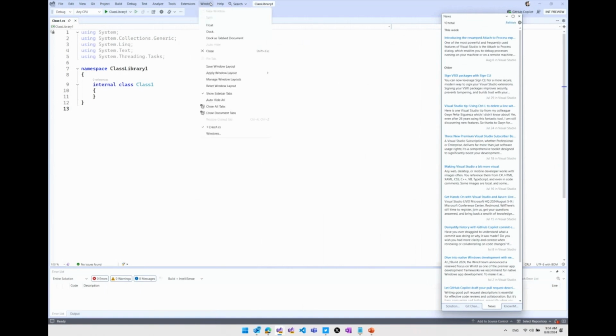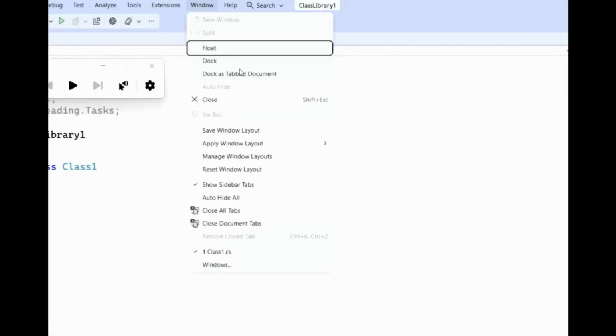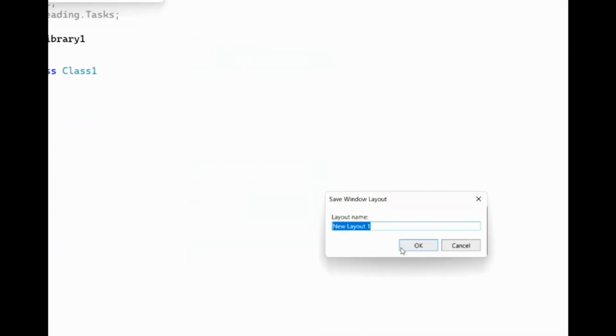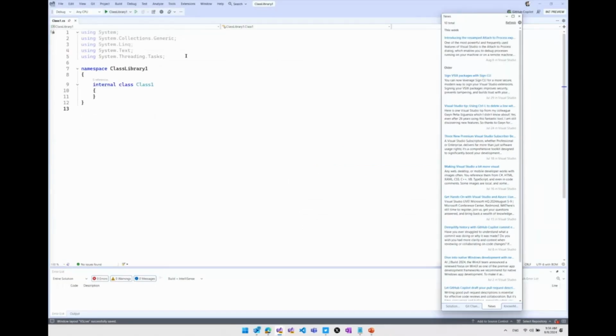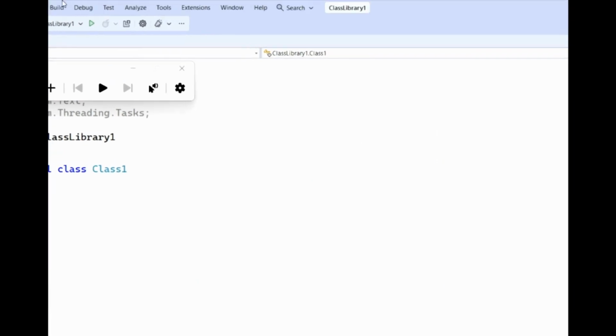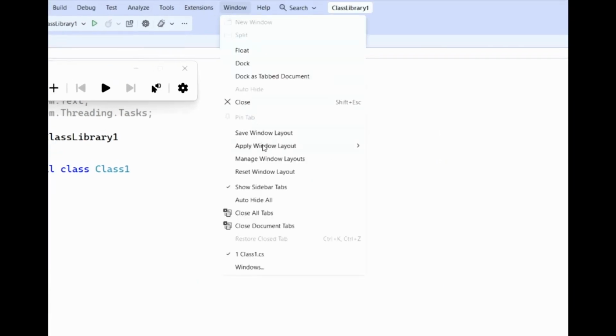I can go to Window. I'm going to zoom in here. And hit Save Window Layout, and we give it a name. Let's call it VS Live. Okay. So now I've saved it, and it stores up in Apply Window Layout.